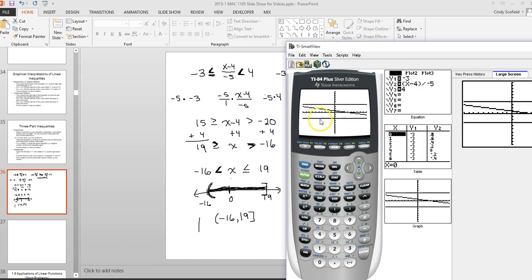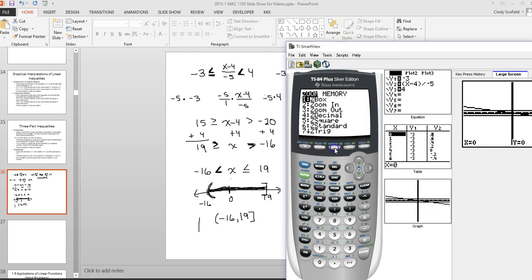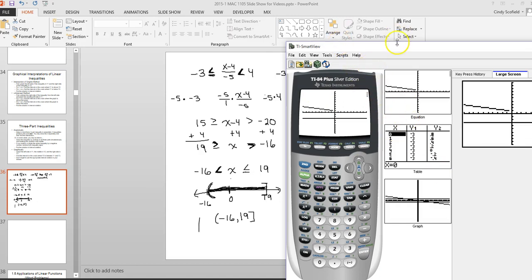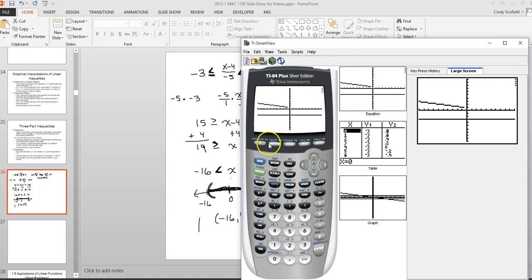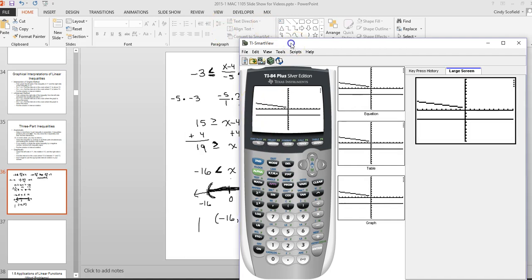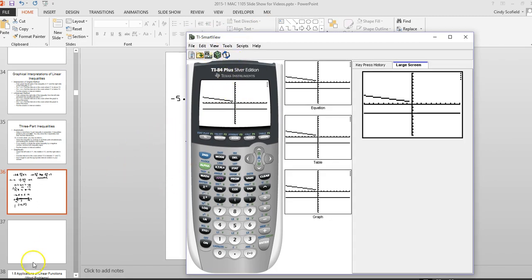All right, I'm not seeing everywhere that things intersect, so I'm going to go ahead and zoom out a little bit. Hopefully this won't zoom me out too far. I have a feeling it will. Yeah, it zoomed me out too far. Well, let's zoom back in. Sorry. And then let's fix our window ourselves. I bet I just froze it up. It's frozen again. Poor thing. All right, I'm going to pause you guys. I'll be back. Alrighty, I'm back.